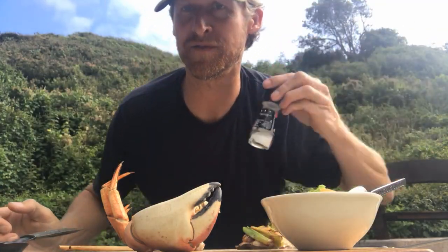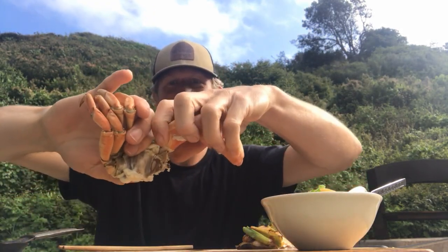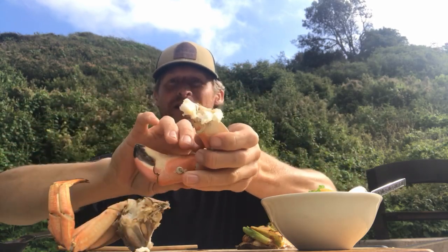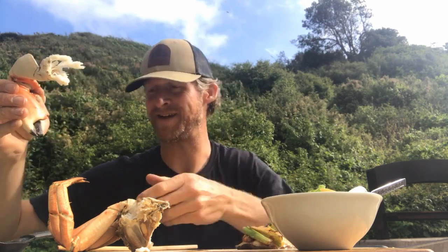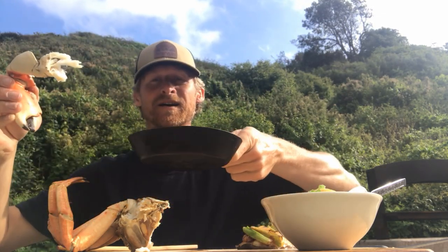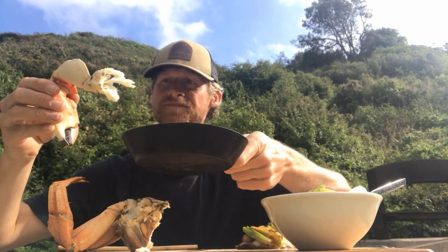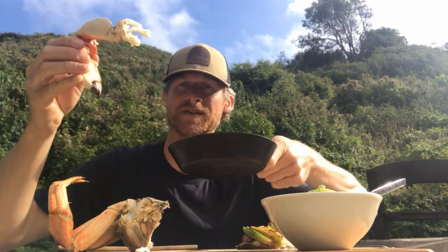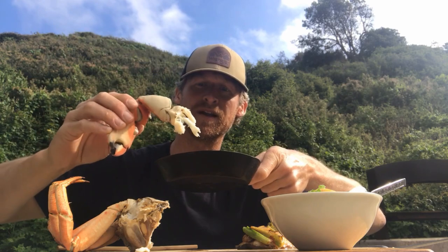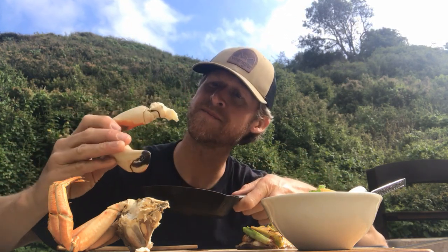I need a little bit of salt for this scallion ginger oil. All right, let's see. First things first, I'm gonna go for the crab. Never had yellow rock crab before. I'm figuring it's gonna taste like any other rock crab, but this traditional scallion ginger oil is a Chinese kind of dipping sauce that traditionally is done with chicken, but I figured why not? Give it a try with some crab. I bet it's gonna be good.